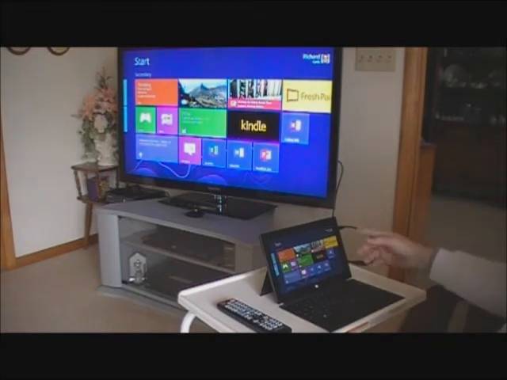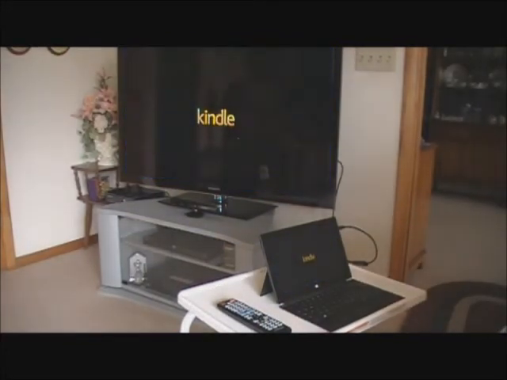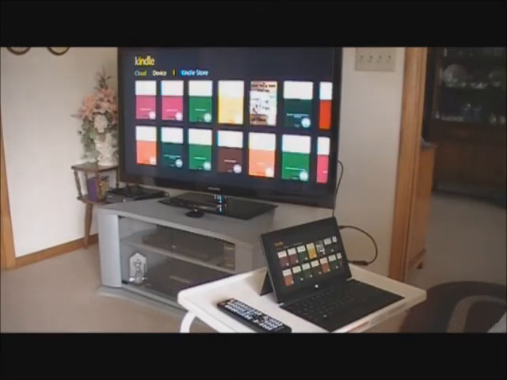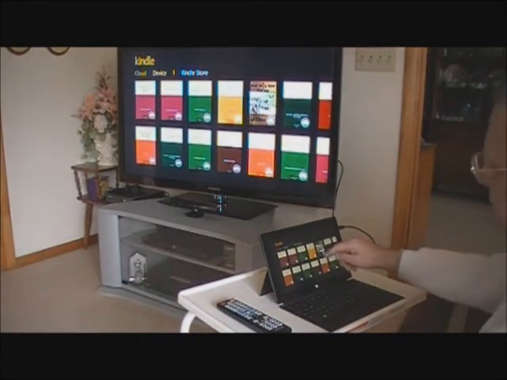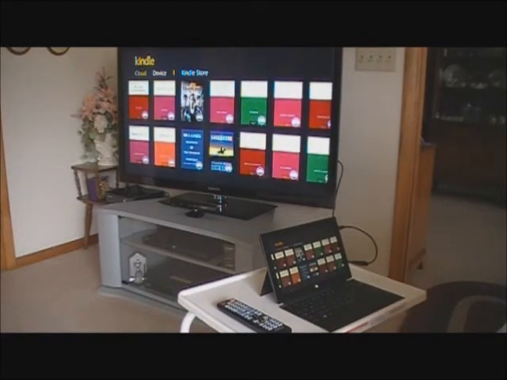Windows 8 provides access to multiple clouds. You saw the SkyDrive already. This happens to be the Kindle and the books I have stored in the Kindle cloud. As you can see, there are quite a few.